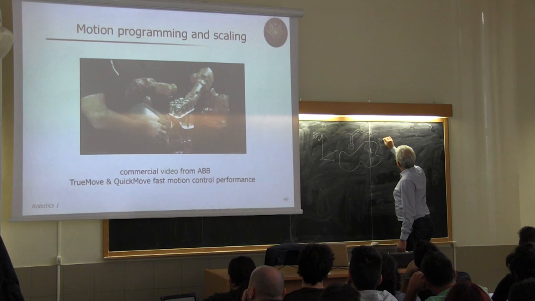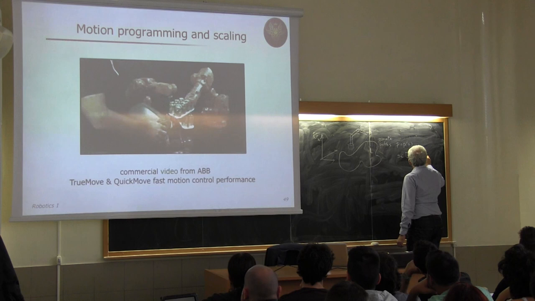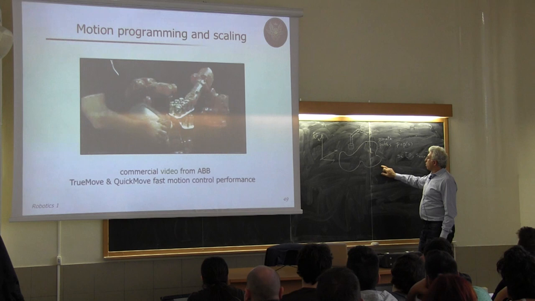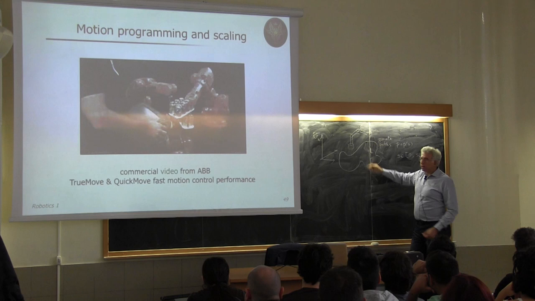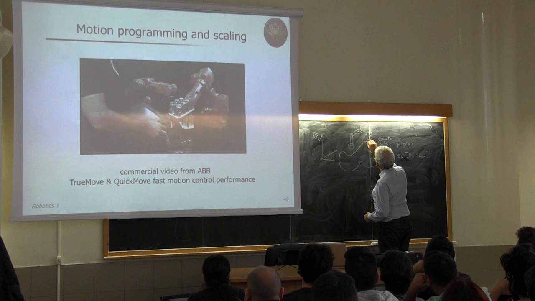which are described by a scalar parameter that goes from 0 to a certain value, maybe 1. So when s is 0, you are here. When s is something, you are here. And while proceeding, you go to s max, and probably you return to the same point. Okay? So suppose that here is s 0, s greater than 0. So you have this direction, and then you arrive here at s equal s max. Okay?